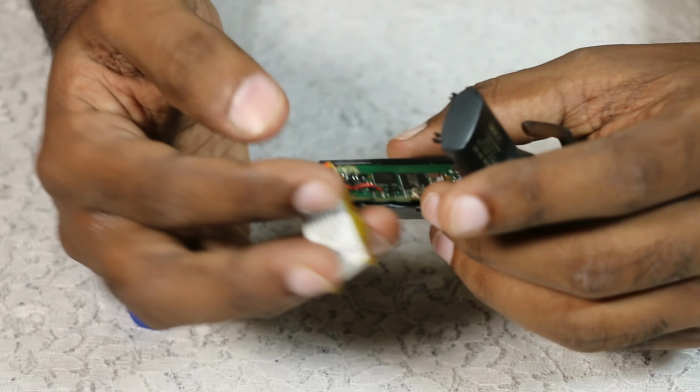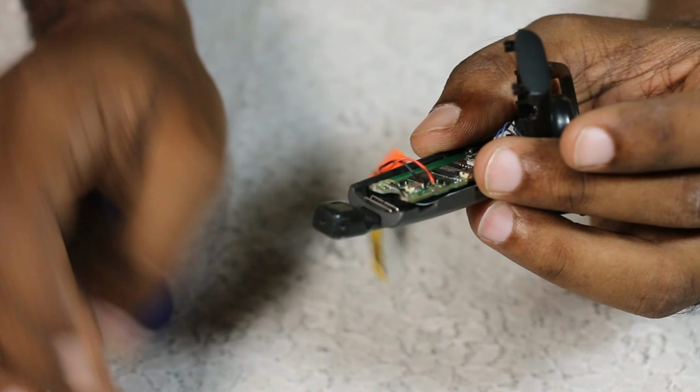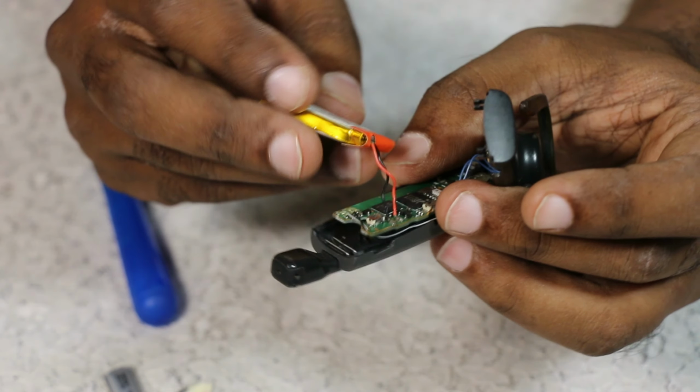So now the next step would be to desolder these two points and remove this old battery, and then solder the new battery onto this terminal here. Okay, so let's do that.